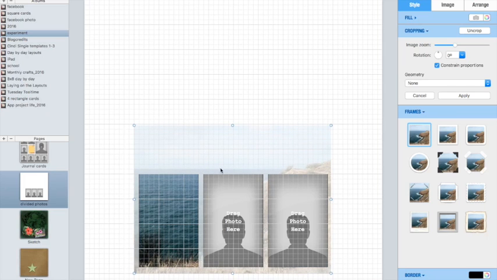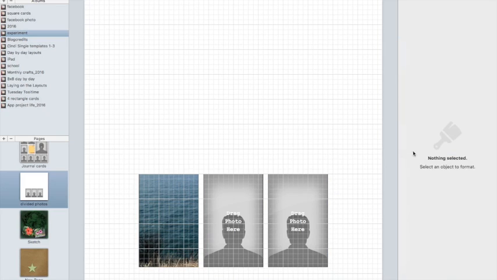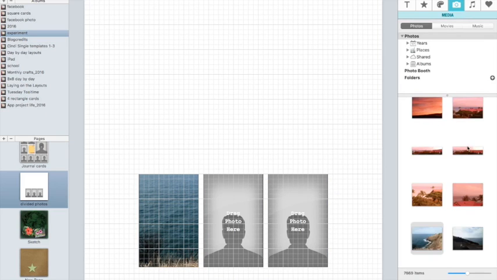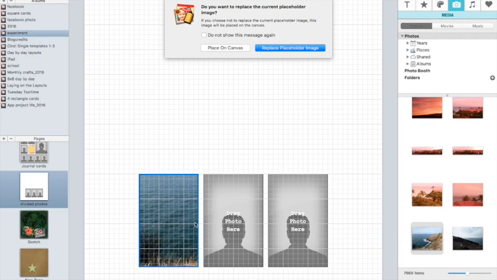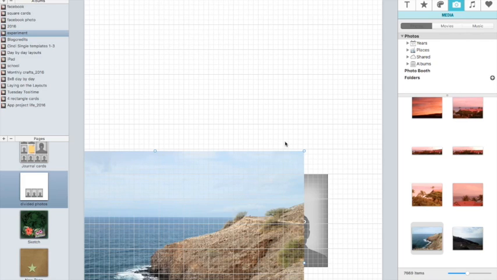Just for the sake of documentation, I have this along this line and along this line, almost over to this line. So these are 1-inch squares, so it's 1, 2, 3, 4, 5, 6, 7 inches across, 1, 2, 3, 4, 5, 6 inches down. Now I'm going to click off the placeholder, and it's selected. I'm going to return to my picture, and I'm going to not do that. That was wrong.